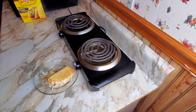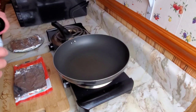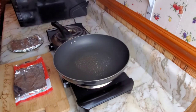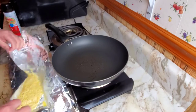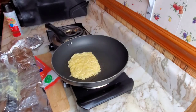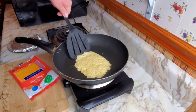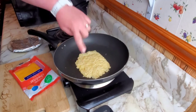I think that may be it. Our egg and noodles have cooled, chilled, they're frosty, chilly, set up, whatever. Let's see how this goes. Not bad. I don't know when it's ready to flip. I guess maybe I'll wait and see if egg around here starts to.